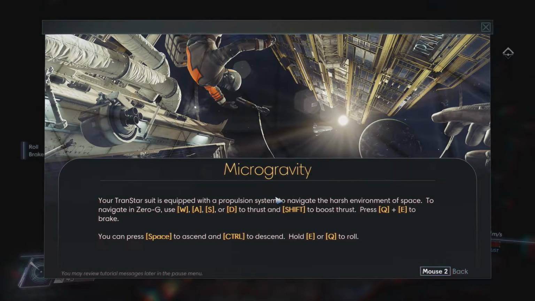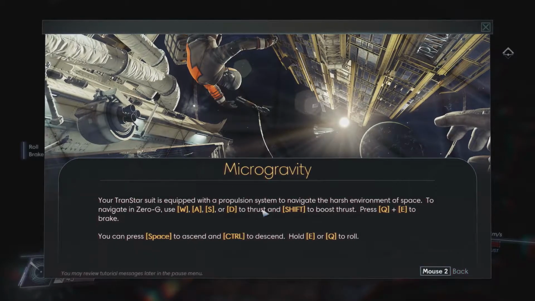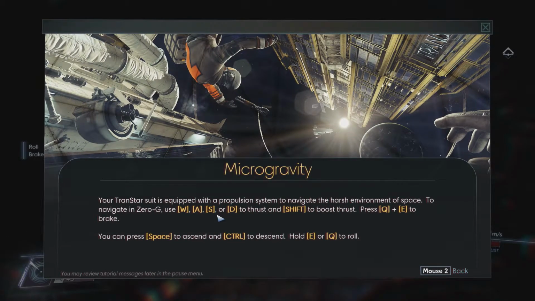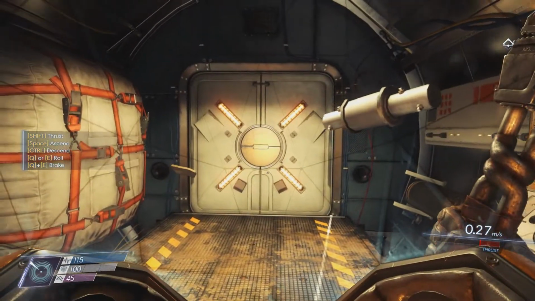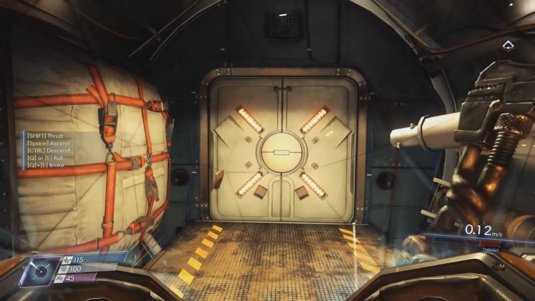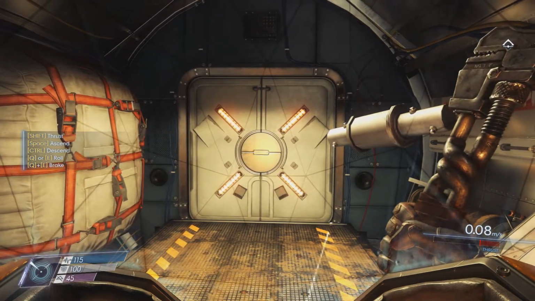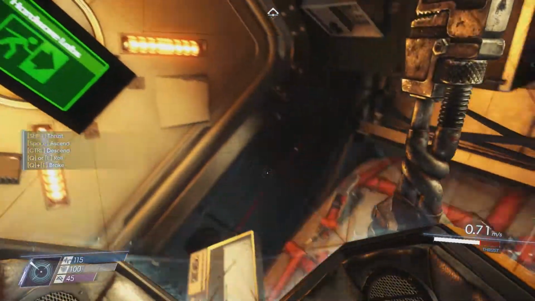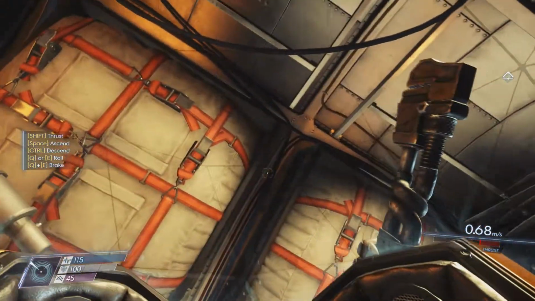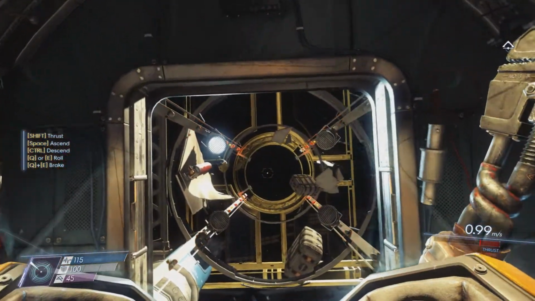Right, WASD, shift, thrust, Q and E to brake, space to ascend. Right, okay, we've got it. Oh, it's quite Newtonian, actually. You just keep going till you... Do you? Yeah, you do. Awesome. Nice touch. Nice touch. The great outdoors. There it is.